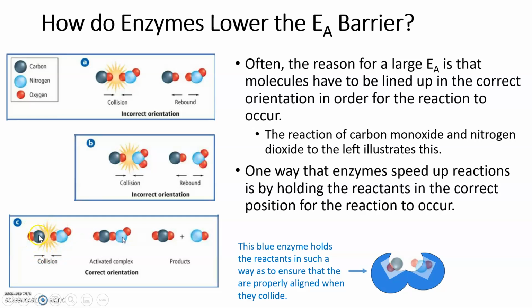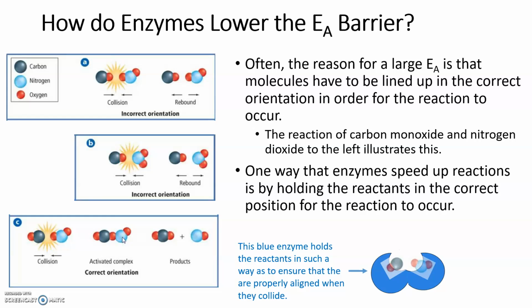These atoms, these molecules, have to be lined up in the exact right position. We see that here. Unless this guy is facing this direction and this guy is facing that direction, voila, boom, there the reaction happens. This would be our transition state here, where our bonds are breaking and new bonds are forming. And voila, now we got some products. But only when it was lined up like this. These other collisions didn't happen in the correct orientation, so they didn't happen at all. That would be wasted energy.